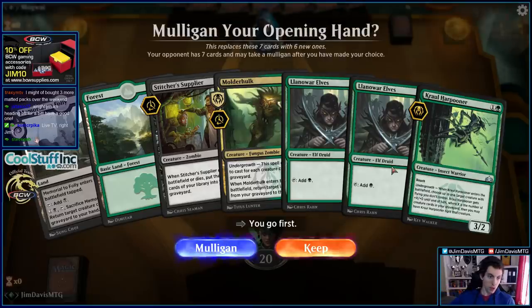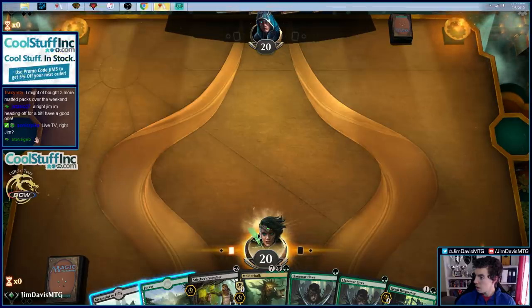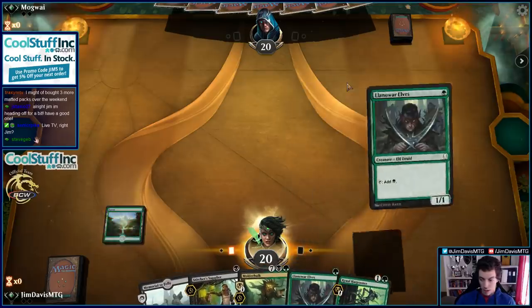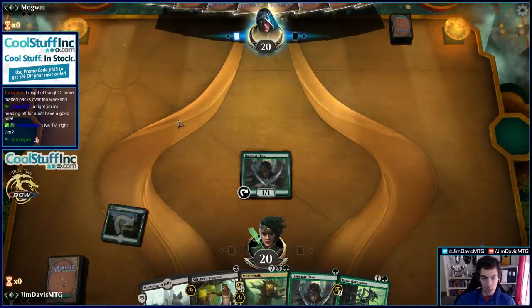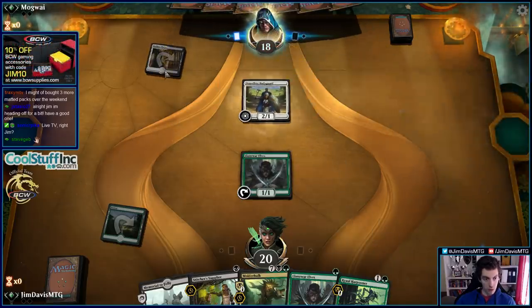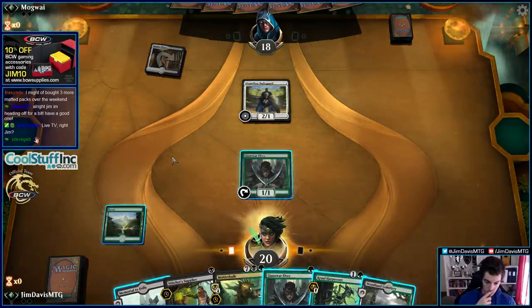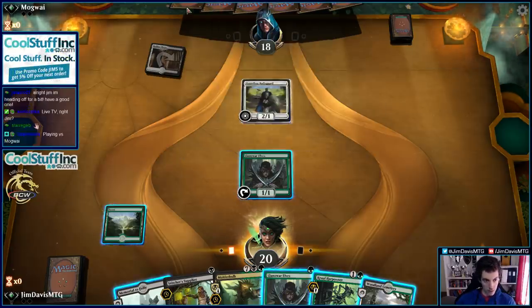Playing first. Hope they're playing mono blue. Let's keep. Llanowar Elves. Mogwai's the streamer, right? Ooh, black white. Supplier is pretty sweet here. Question is, do we Harpooner or try and see if they have any flyers in their deck? Eh, not any flyers. Just play stuff.